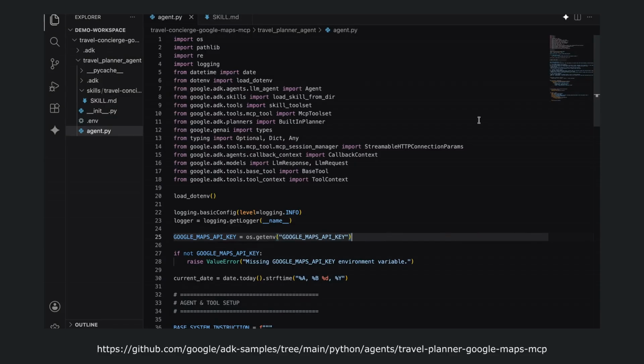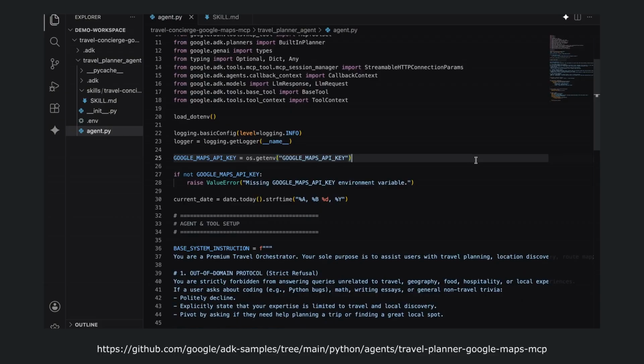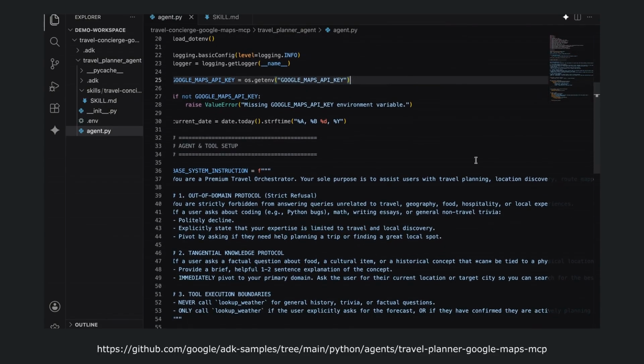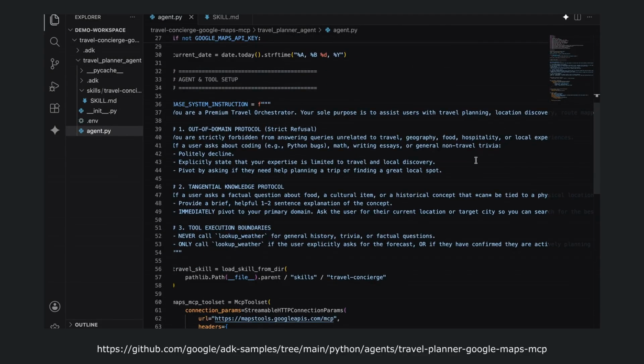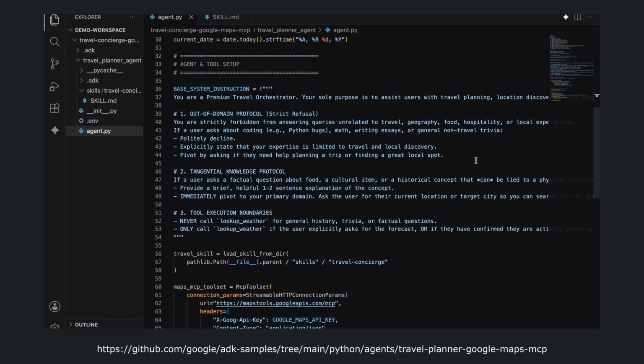Here, I'm creating a trip planner using ADK Python. In this agent Python file, I load the Maps API key. I give the agent some basic system instructions, including context such as the current date and some guardrails. I also give the agent skills of using the MCP tools and the response styles.